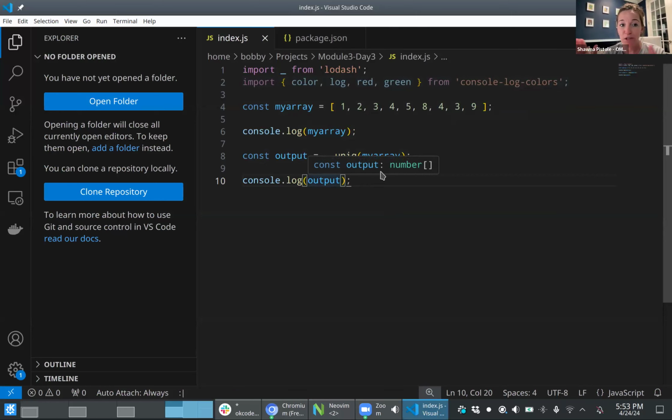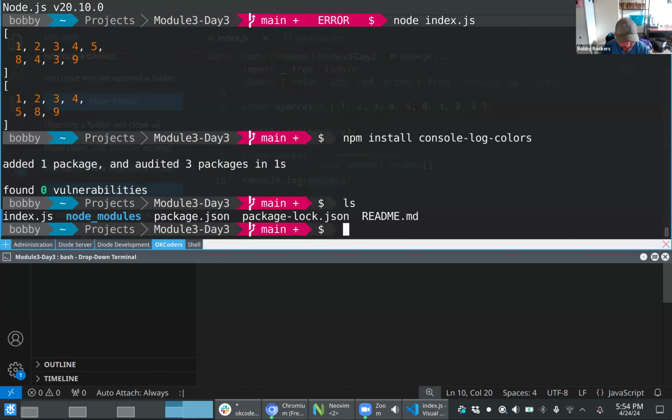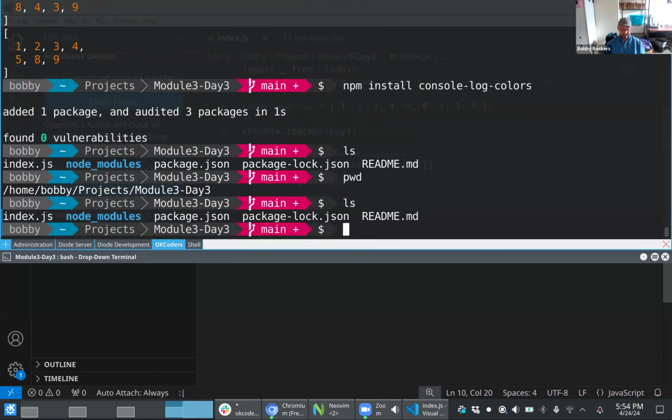Where I am cloning it, I'm able to make changes to the index.js file, but whenever I'm trying to install changes... Did you make an index.js file? Yes. Where is it saved? Module 3 week 4, in the same folder as my README. When I'm in my terminal and I do pwd, I'm in module 3 week 4. What do you see when you do ls? I only see index.js and the README.